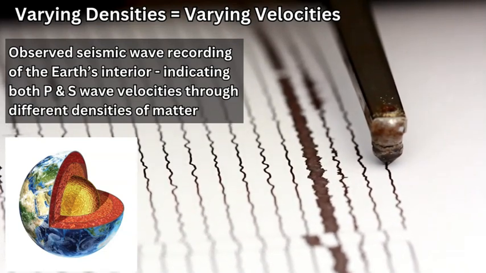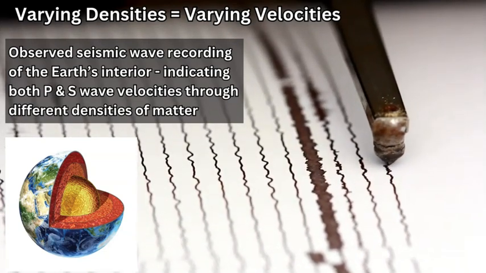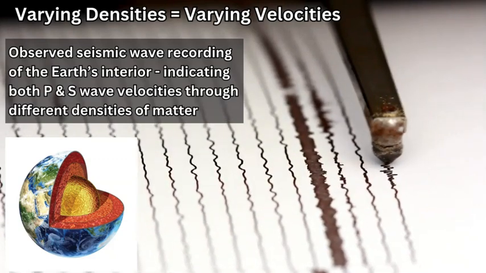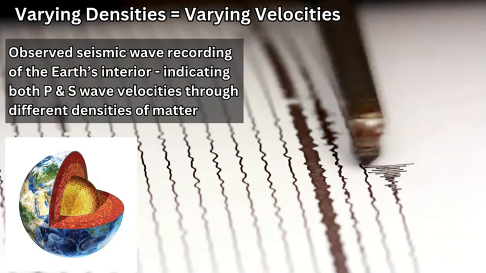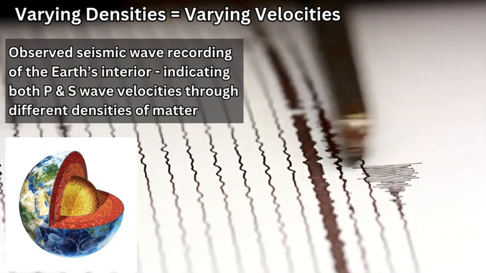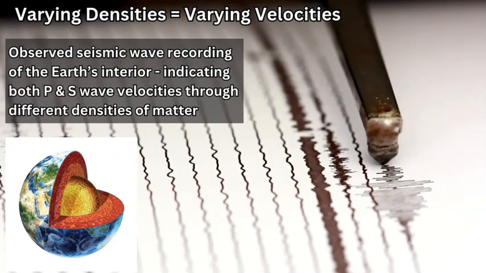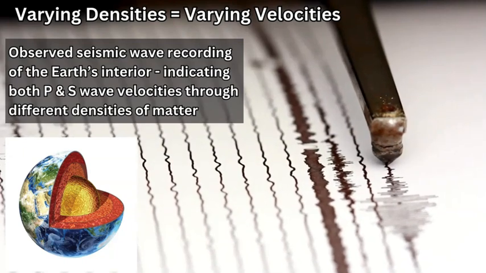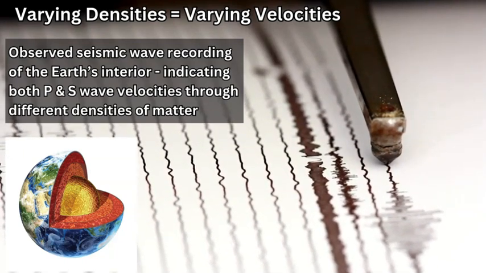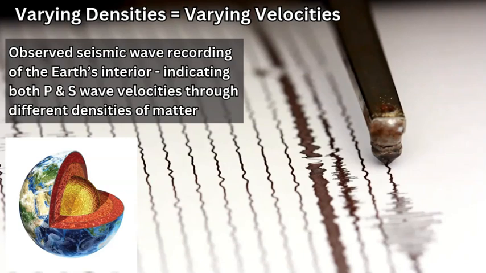Now, how do we figure out what the Earth's interior looks like, is composed of, its densities and different characteristics, and also the temperature? Now, all this information, all this knowledge of our Earth's interior have come from one scientific discipline called seismology, which is the study of seismic waves, which are produced by earthquakes, which then propagate and move throughout the entire Earth's interior through different layers, and the analysis and studying of these waves have allowed scientists to decode and understand the Earth's interior through different seismic wave velocities.